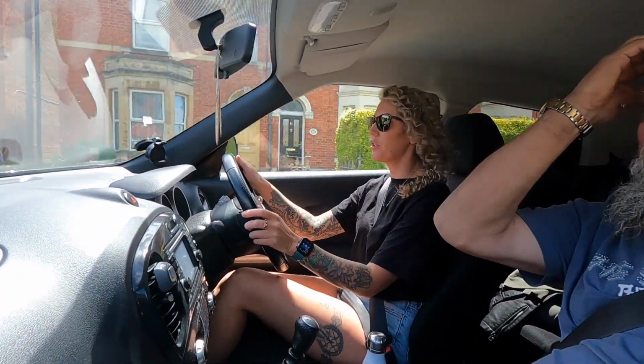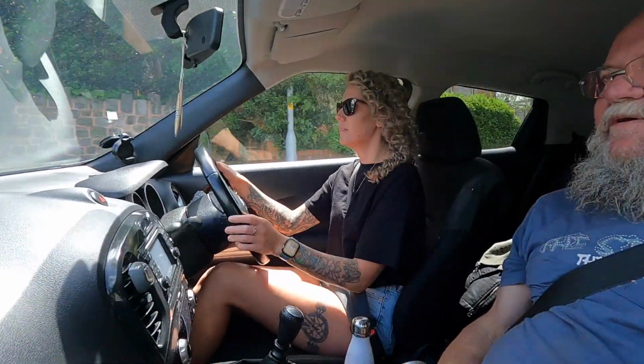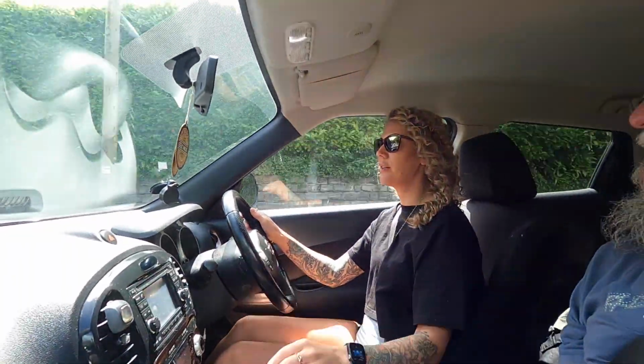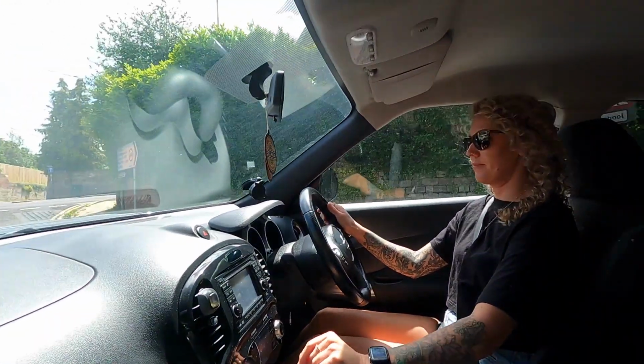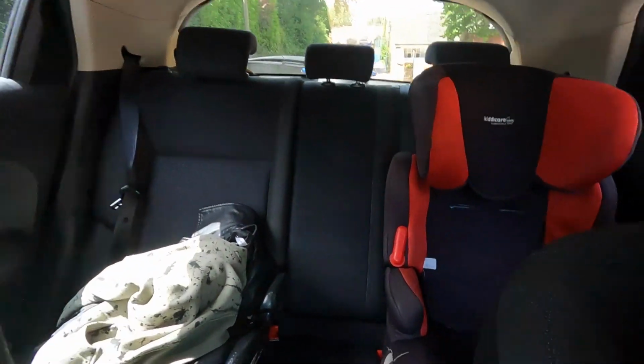Can I just say that when fuel gets to £20 a gallon, you're not going to be driving anyway. You'll be walking like the rest of us. Well, it's a good thing that I work from home and I only have to go out of my house 2 days a week. So why did you need a bloody great big Nissan Juke with all that room in the back? It hasn't got a lot of room in the back, funnily enough. Look at that in the back. That is a Nissan Juke.